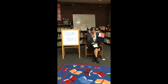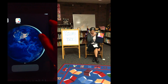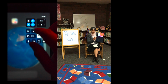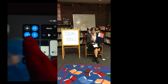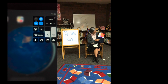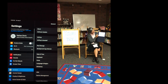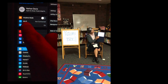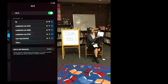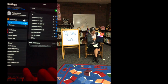One thing you always want to make sure is that you're connected to the internet, and you see the little Wi-Fi code, those little arch signs up in the top right corner. When you're at school, your iPad will automatically connect to the school's Wi-Fi, but at home, you need to make sure you get connected to your own Wi-Fi. So you go to settings, and you go to Wi-Fi, and I know this is kind of hard to see, and you find the name of your Wi-Fi network, click on it, and log into that. And then you're raring and ready to go.